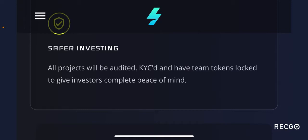The first thing is, if you are trying to invest in a project, you need to understand if the project will be audited. Any non-audited projects will not be available on Lightning, and that's a good thing because if a project is not audited, it's not necessarily secure, right? And if you're not willing to do KYC, then you can't participate, which means you are basically excluding yourself from some of the coolest launch events on this platform, because you need to do KYC in order to participate, right? Which is not only going to save you from scammy projects, but also save the community from you, in case you do something malicious. It shouldn't hurt the community, and that's one of the reasons why KYC is mandatory on this platform, and that's a good thing.